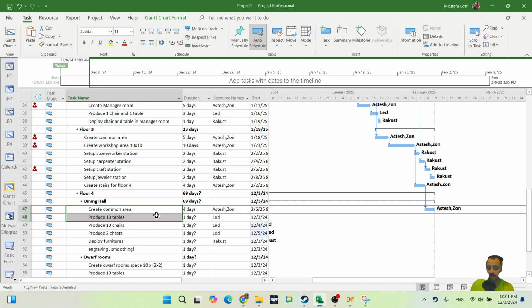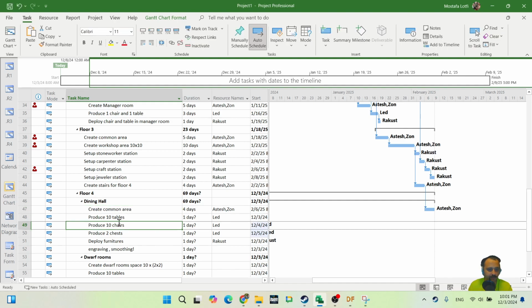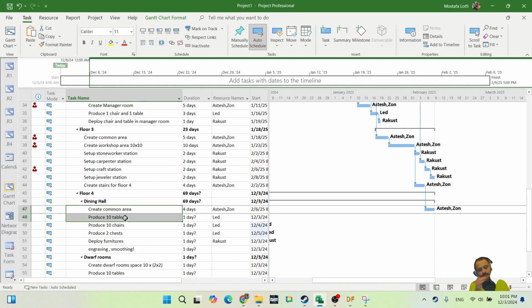I'm an artist, I'm not just a worker, blah blah blah, basically. So anyway, what I'm trying to emphasize here is there is no logical link between create the common area and these two.